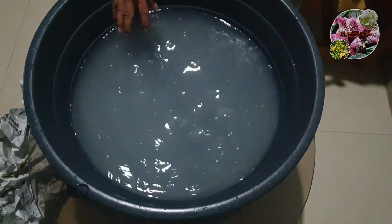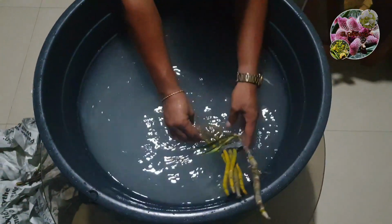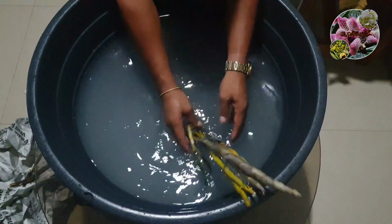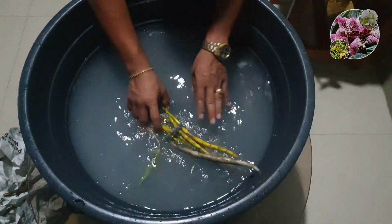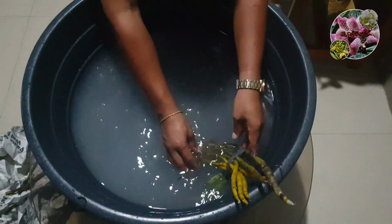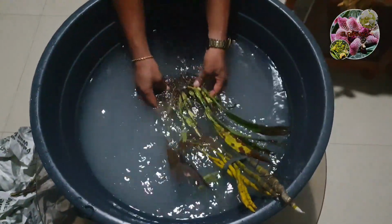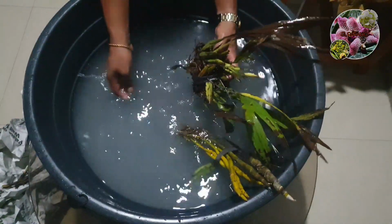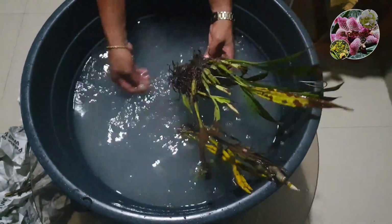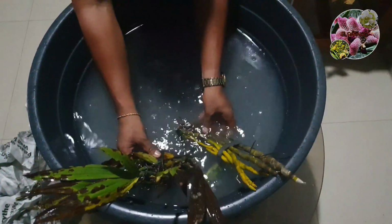So first, we should soak the roots. Because if the roots are very dry, this could help to revive the roots of the orchids. We should soak all of the plant, including the stem. And then, next, we should make sure that the roots are soaked with the water so that there is a big chance for them to survive.